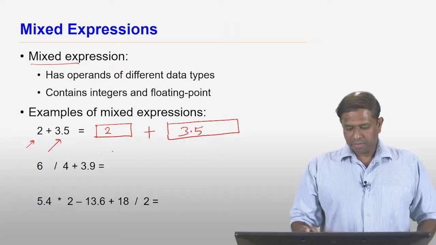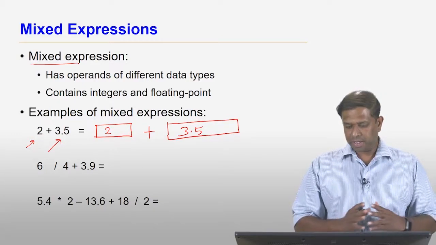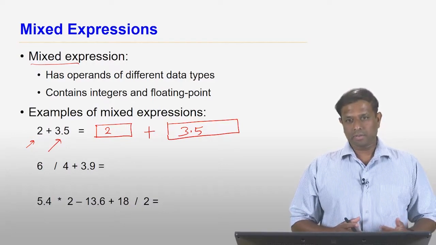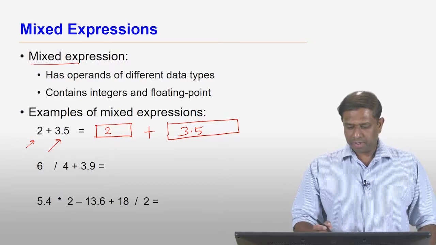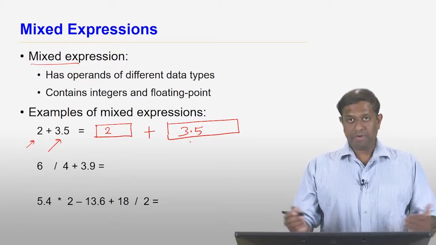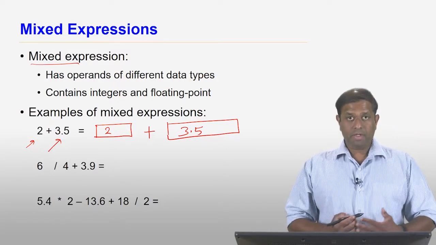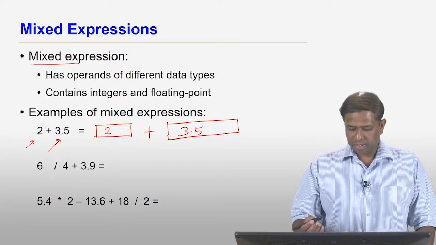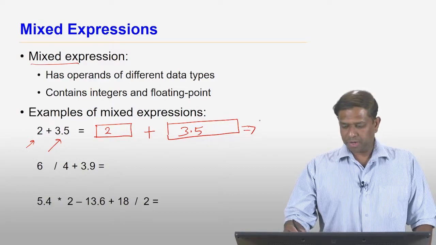So now if I want to perform this operation, then we know that they are not the same type. So they have heterogeneity in the way that data is represented in the computer memory. In order for us to do this addition, either we need to convert 2 into a larger one or 3.5 into a smaller one. Now the way we can do this operation without losing any data is to convert the smaller one into a larger one. Right. So what we do is, we are going to convert 2 into 2.0.